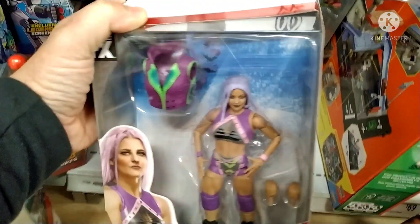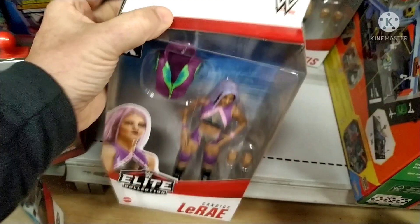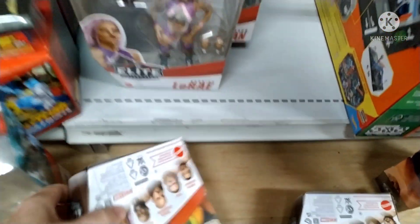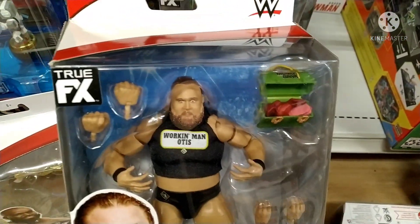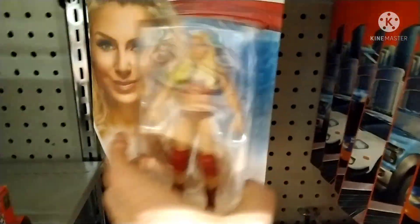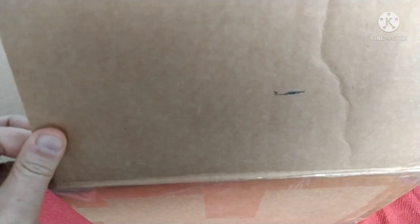Another Candice LeRae - pretty cool colors. I don't think I've ever seen her wrestle so I don't know what she does. Here we go - this is a pretty cool figure of Otis, of course when he had his singles run. I really think the WWE dropped the ball with Otis as a singles competitor - they could have had him as a real fan interactor like your Hacksaw Jim Duggan type fan favorite and audience favorite. But no, they've put him in what I think is the worst tag team we've ever seen.